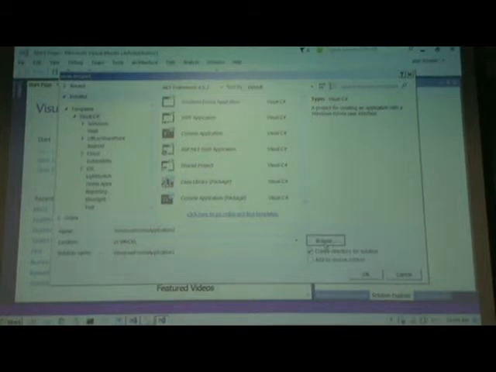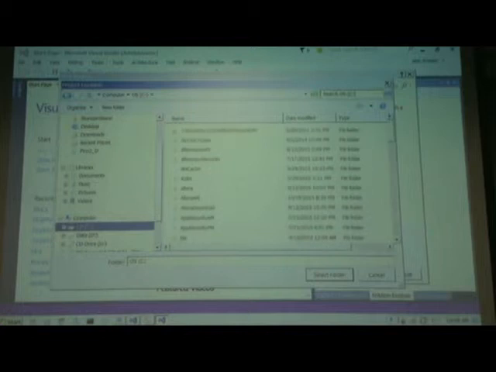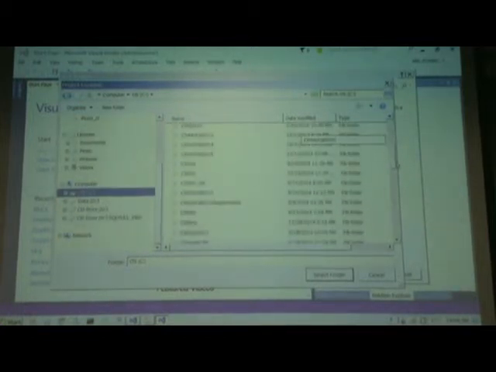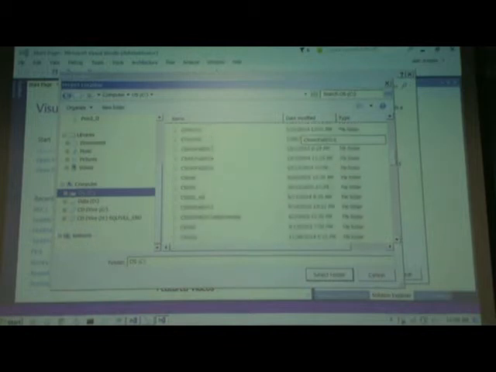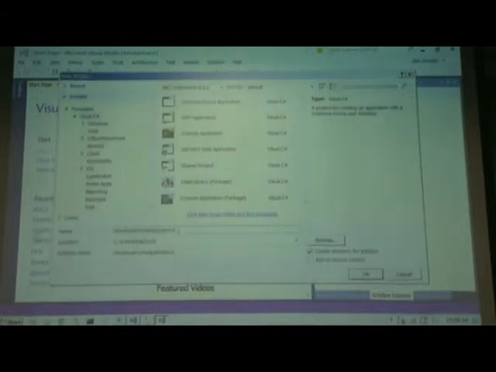And let me browse to the folder we had created for our CS440 class on the C drive, CS440 fall 2015. Select folder, and let's call it DB test. This is a small DB test I'm doing, right? Windows Forms application, Visual C# DB test.